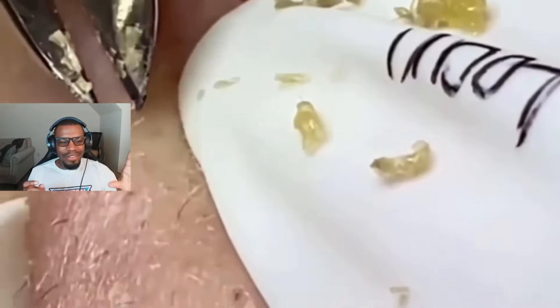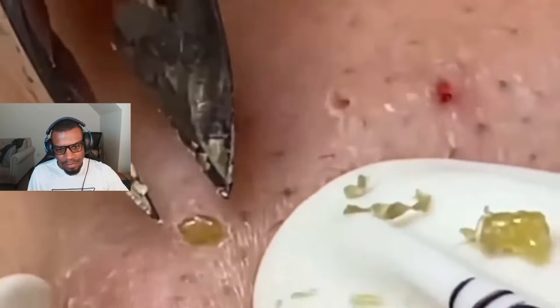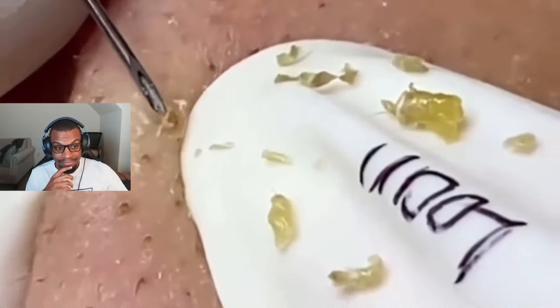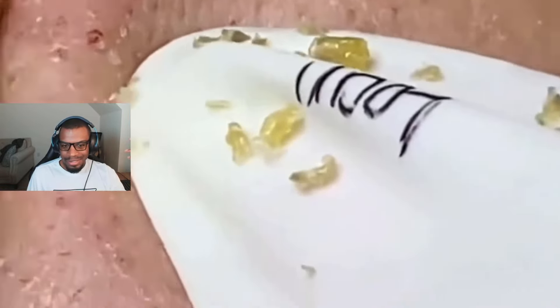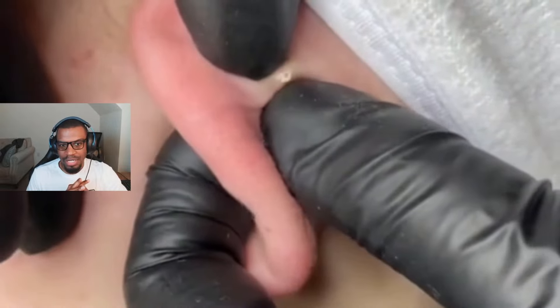I always wonder why, whenever they're cleaning pores, they put it on the rubber glove right next - why not just have a designated area? I'm assuming it's probably just faster to go back and forth on the glove. This is it - I always love to see these. I feel like I'm enjoying this video way more than I should. You know, what would make this part better is to have a magnifying effect for each one - you know how amazing and satisfying that probably would be. All you doctors out there, all you aspiring doctors that are checking it out, keep that in mind.